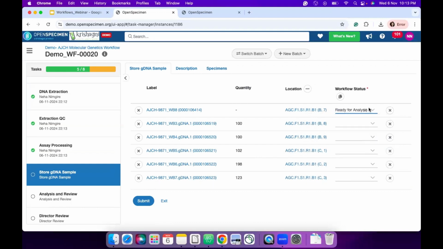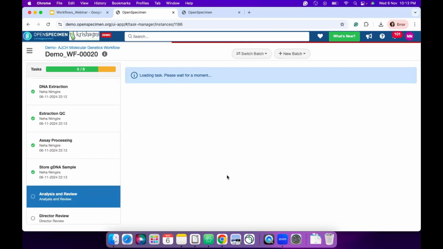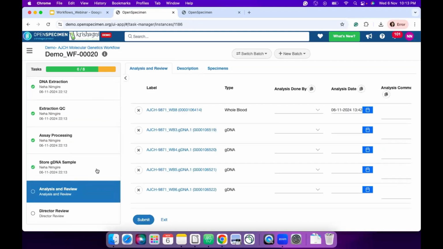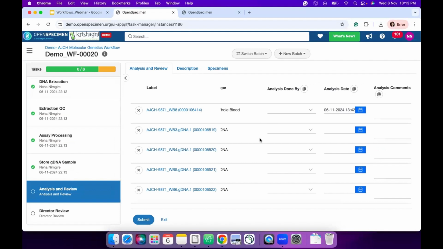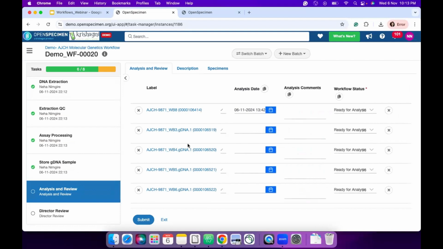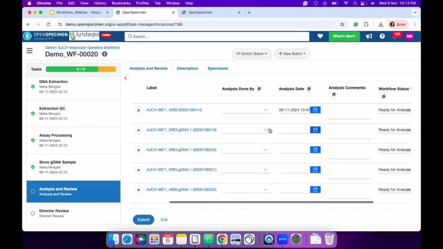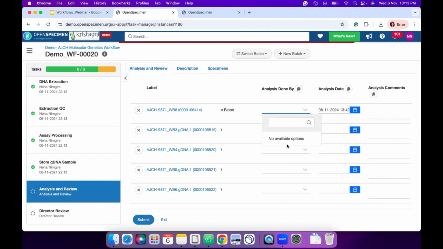And these are some statuses that are there. Here you are giving a status to the samples so that whenever the user sees them, they get an idea of the exact status of that sample. Here I said that it was ready for analysis, and now who is doing the analysis on the samples, all those details can be added over here.